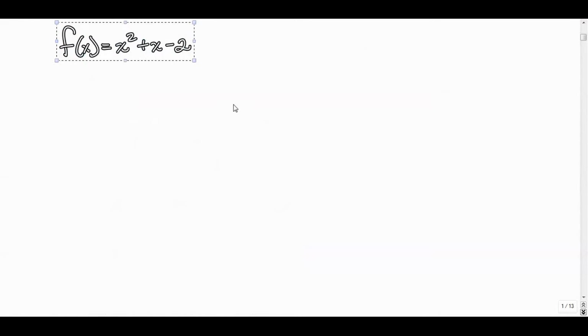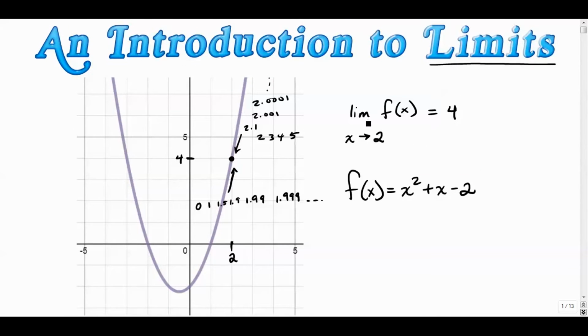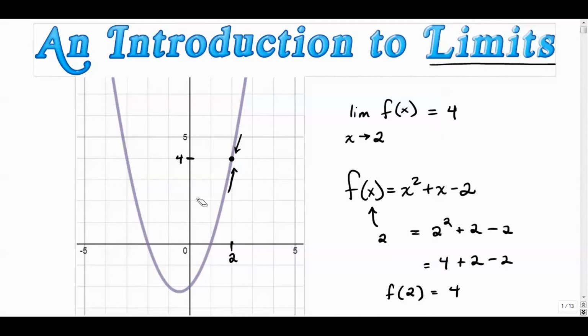The function that's on your screen is actually x squared plus x minus 2. So if we plug in 2, and this is what we call direct substitution, we get 2 squared plus 2 minus 2. So it's 4 plus 2 minus 2. 4 plus 2 is 6, minus 2 is 4. So a lot of limits are going to equal the y value when you directly substitute in the value that x is approaching. Sometimes that's not going to work, but a lot of times it's going to. But in this video, we're mainly going to focus on the graphing connection, the visual idea of limits.